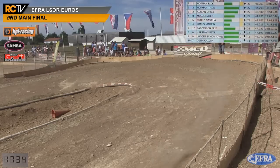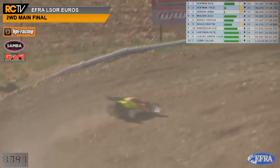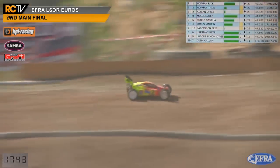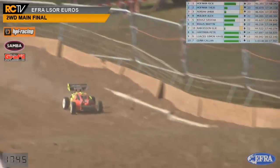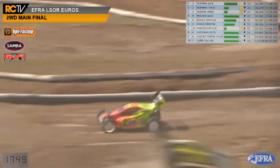And the question here is about how many are going to fit. We're down to 6, 12 minutes to go. I think they're looking like they might try and get the Mulder one restarted, but he's obviously out of the running for a top position. He was running in 4th, so he's going to drop out of 4th, which is offering a lifeline to some of the other places.